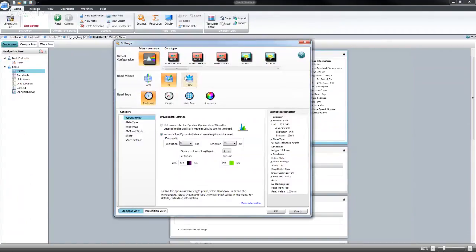So here's where we can set up one of our fluorescence runs. If you wanted to do something like just endpoints, we have a couple of different options here. If you wanted to have the system scan both emission and excitation, that can be done with this option here. Or if you wanted to punch in any numbers that you already know for excitation and emission, we can do that as well.